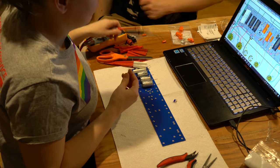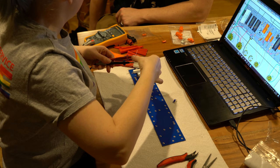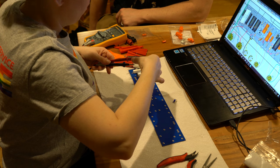Is it still testing ohms? Yeah, all resistors, you check ohms. 4.0, whoa. You just have to keep a consistent pressure on it.